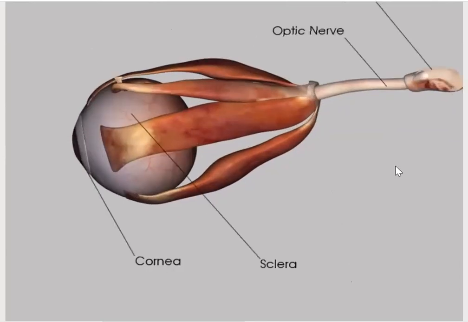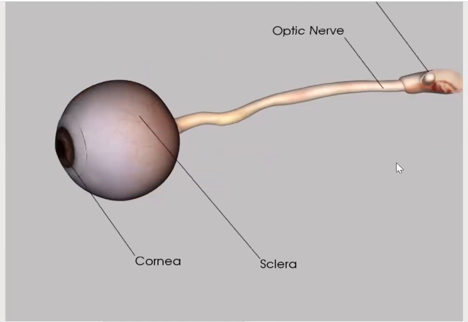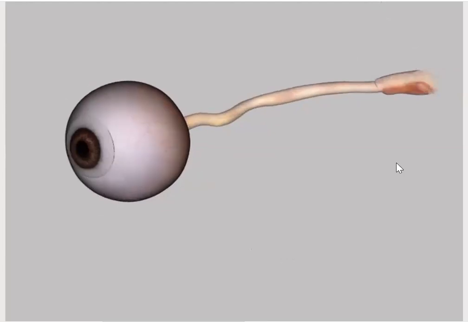Let's get a little bit deeper into the internal eye structures. We talked about the 3 layers of the eye. We've got the outer fibrous layer, which is the white of the eye, formed by the sclera. We can also see the cornea here, which is the transparent part of the eye that's anterior, which allows light in. And as we kind of shed those away, we can see some of the deeper structures.